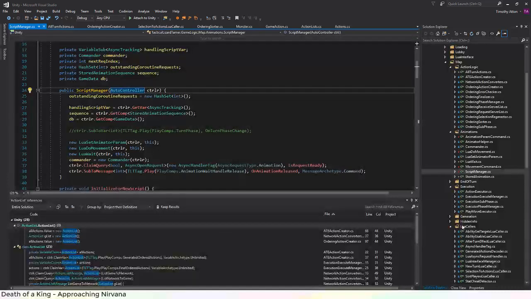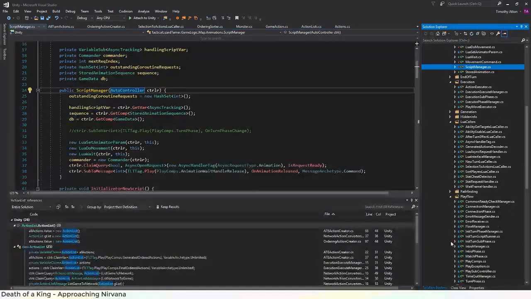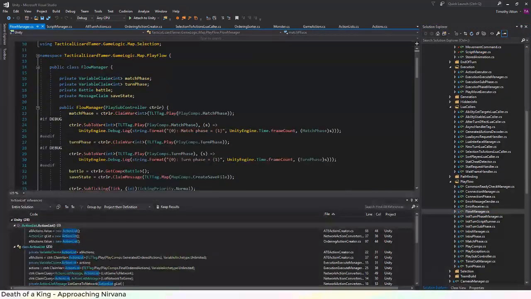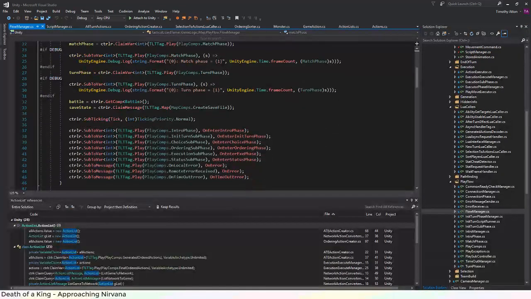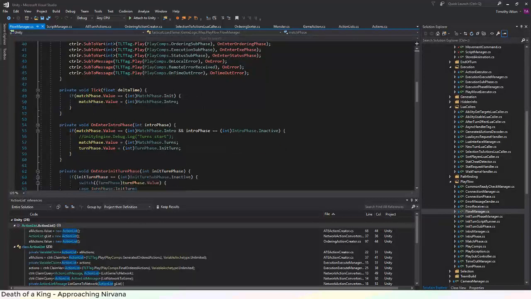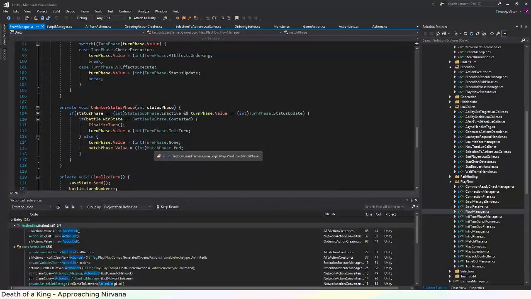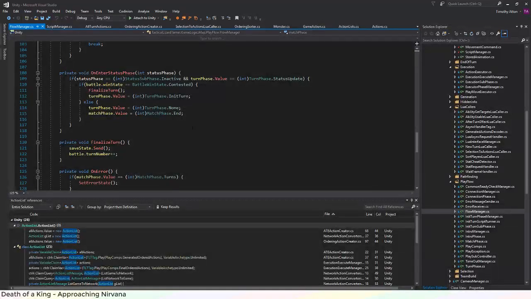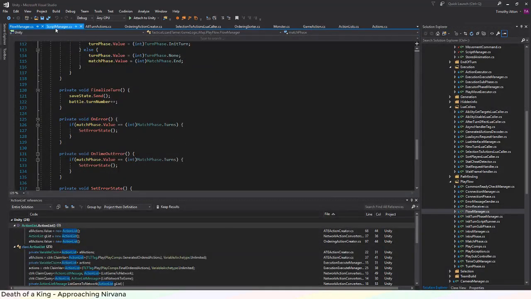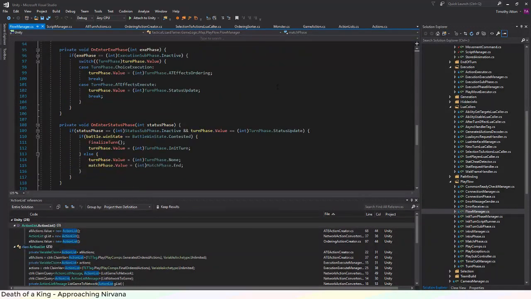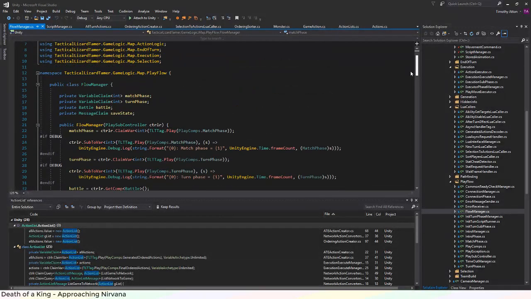I guess it would be here in the play flow. Maybe the flow manager could do it, because this is the manager for the whole phase. Whenever it exits to the match phase end, we would want to dispose a bunch of objects that aren't needed anymore. I keep putting this off, but the more I do it, the more buggy the game is going to get, because I'll probably forget things.